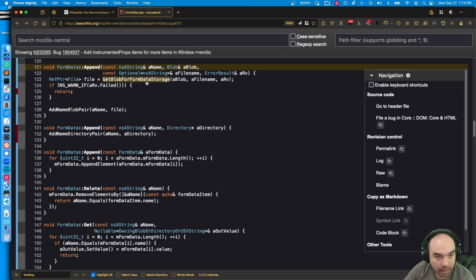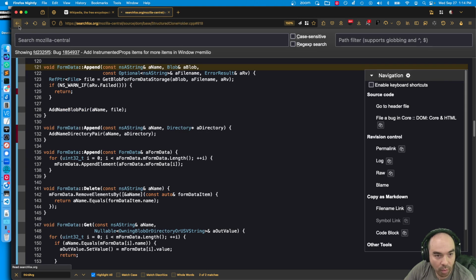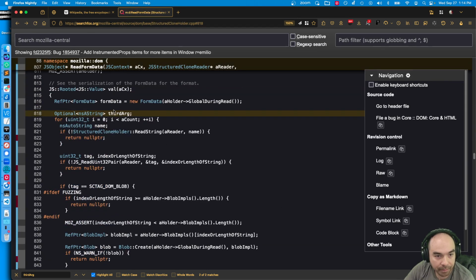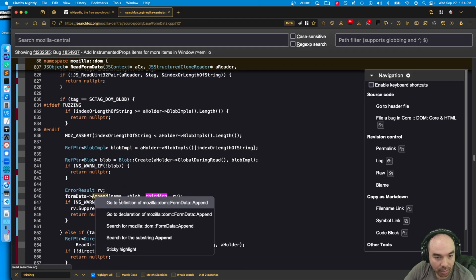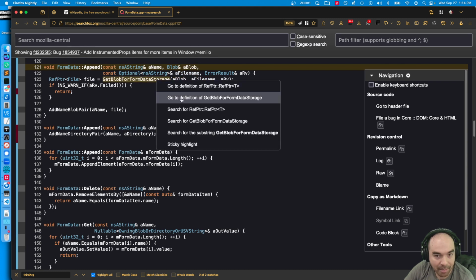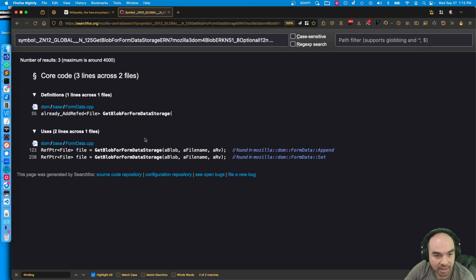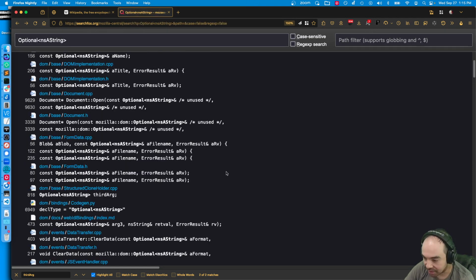Get blob, perform data storage. A file name. If it was passed, then we're just getting the value. That's not quite right. What we want to do is pass it, third arg append. When? So we're passing like an empty, unless this has multiple implementations, which it doesn't look like it does. So in this case, it's not passed. I think we're just satisfying the requirements of that particular function.